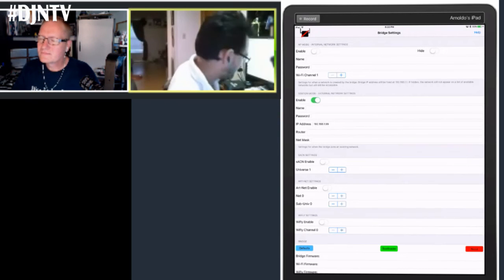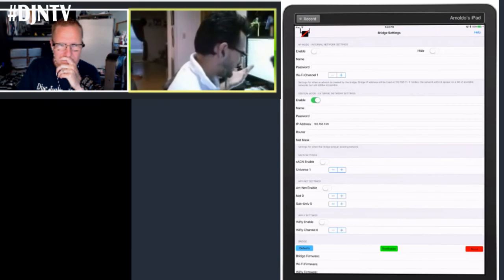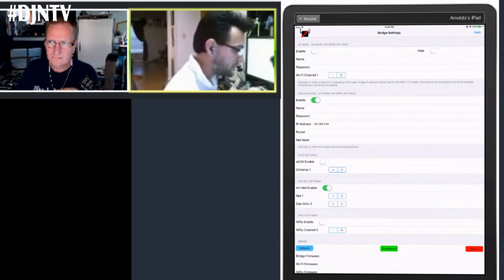Mm-hmm. So if the software supports ArtNet 3, like I want to say Luminary or whatever that other iPad software is, I believe it supports ArtNet 3. So you just turn on your ArtNet settings. You turn on your net, whatever net it is on, your sub-universe. And if you don't know what you're doing here, you really got to research ArtNet. But if you have a software that supports ArtNet, you'll know what to do.